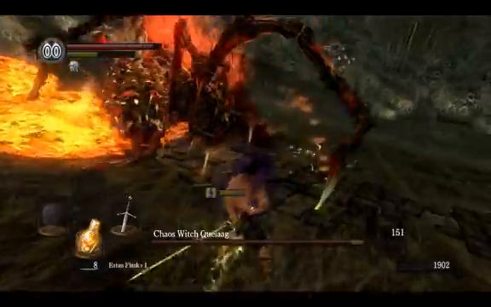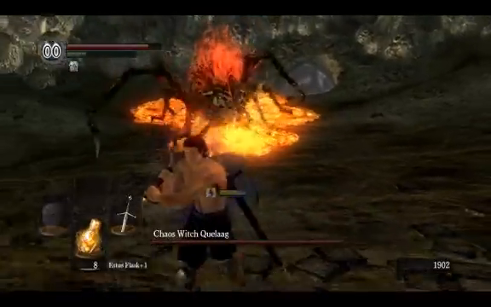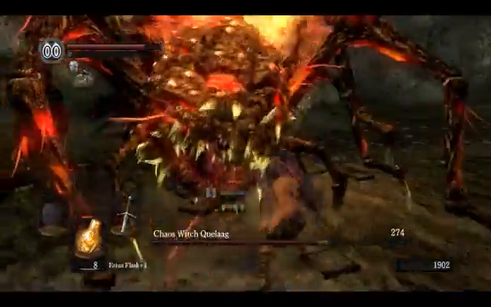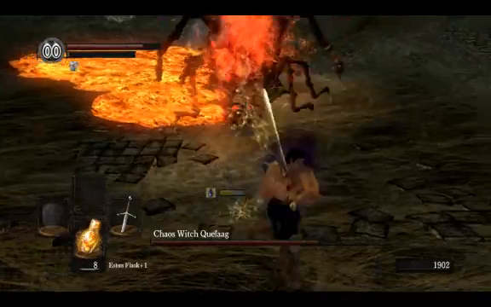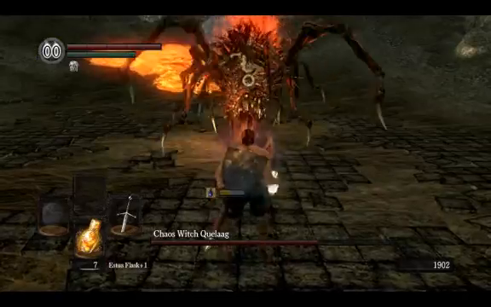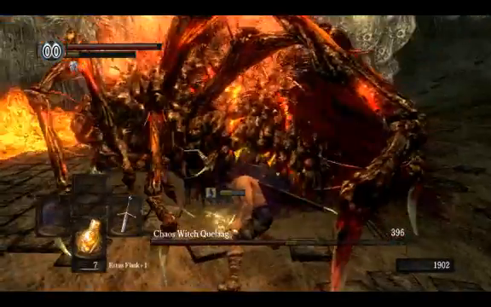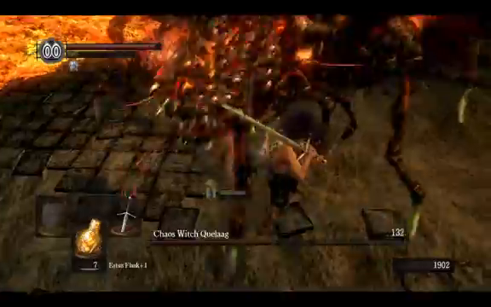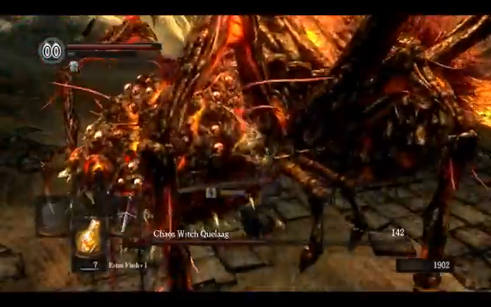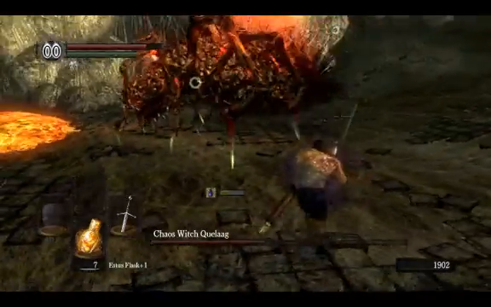Oh, I thought he was going to do a different move. You kind of got to dodge the lava here for a little bit. Her attacks you got to watch out for. Her sword attacks will hurt you. When he does that, he's charging up to do his lava breath, which gives me a good opportunity to get a few hits in. Not a bad fight so far.